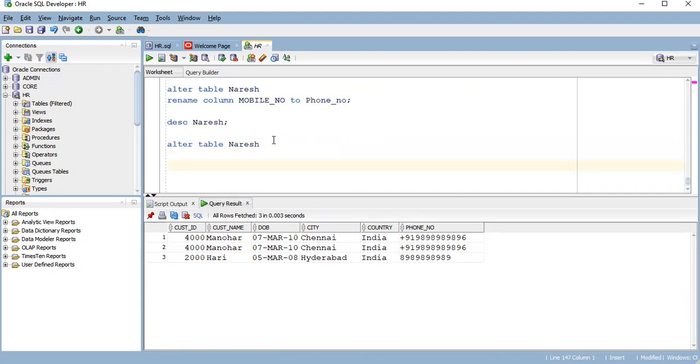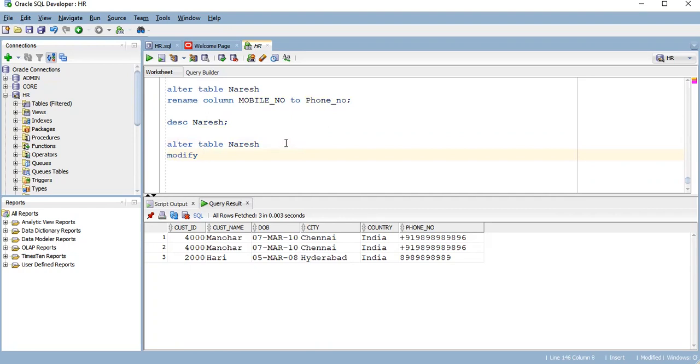So let's alter table Naresh modify phone number to number. You see, some error may come now. I will allow it to give the error, then only will I ask some questions, then only you can understand it.